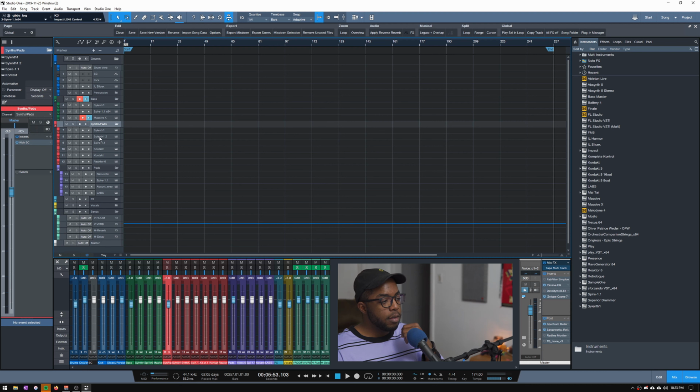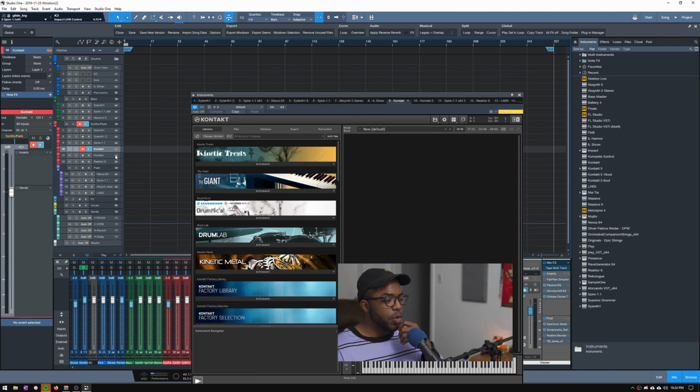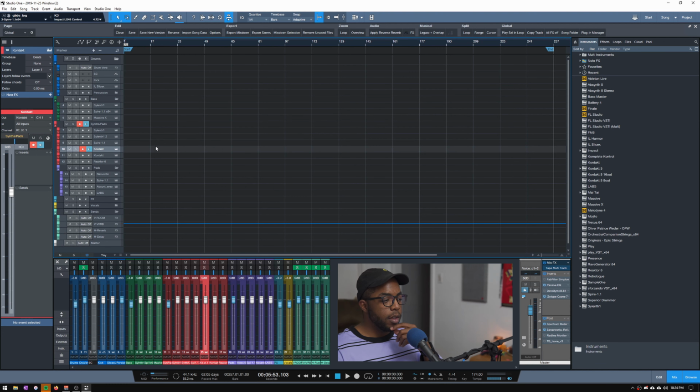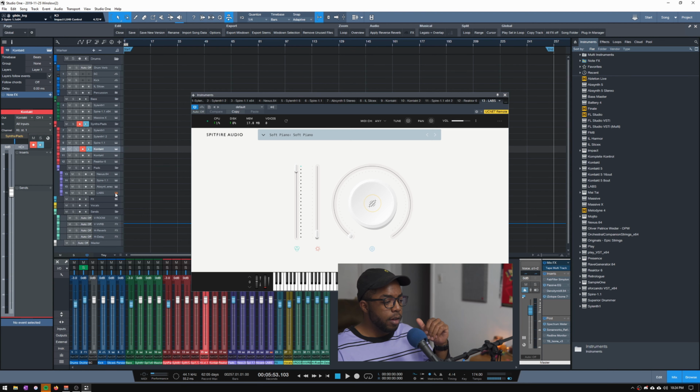Synth pads, same as usual. If I do a sidechain, there's a compressor there. Got Serum, Spire, two Kontakts, because I usually have pianos or strings, something in there. And these are all here because they're my go-to. I know I'm going to use them, but I usually don't have any presets or anything loaded except for down here with Labs. It's in pads for whatever reason, which doesn't have to be.